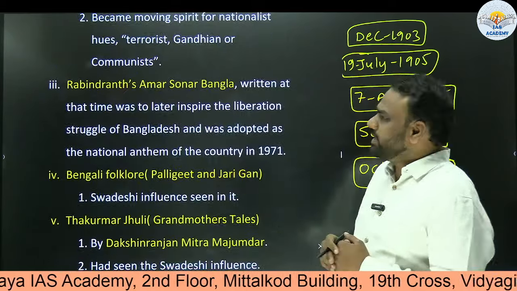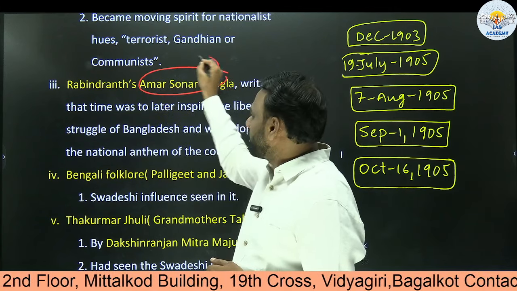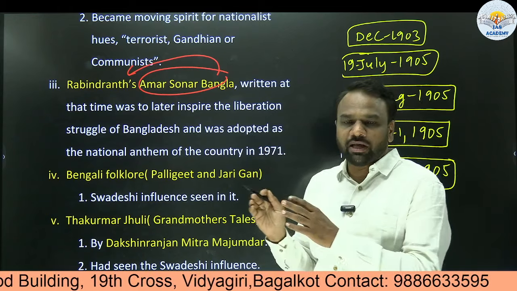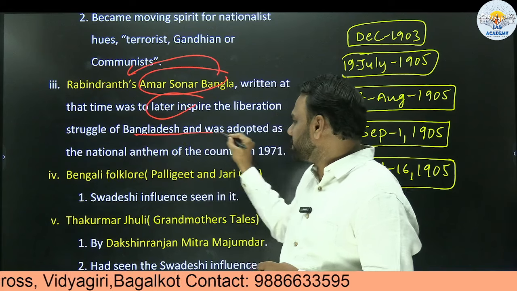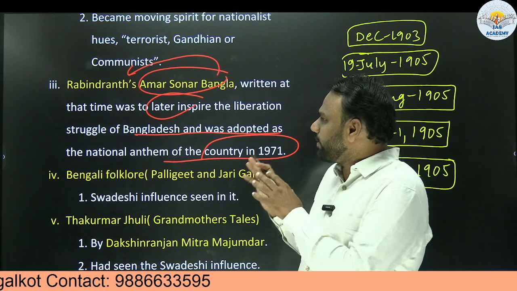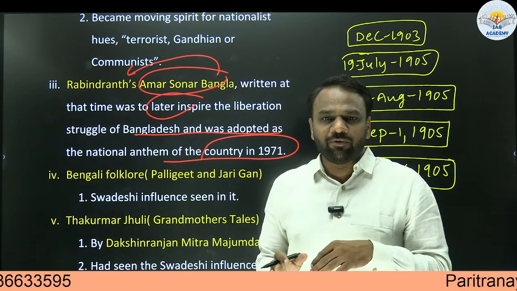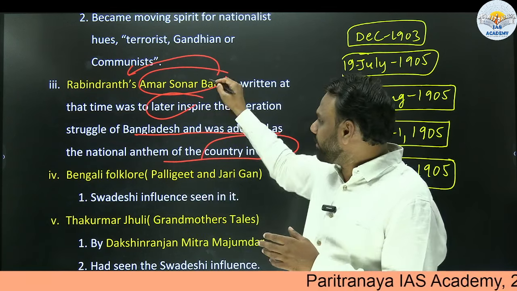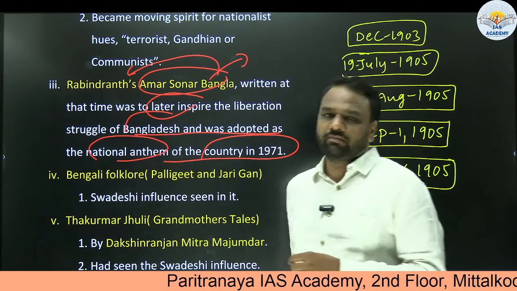Next, in this context, Rabindranath Tagore's Amar Sonar Bangla. Very important. Who wrote Amar Sonar Bangla? Rabindranath Tagore, written at that time. This was composed at the time of Swadeshi movement, and was later to inspire the liberation struggle of Bangladesh and was adopted as the national anthem of that country in 1971. Very important. So Amar Sonar Bangla inspired the Swadeshi movement, and later in 1971, when Bangladesh got liberated from Pakistan, this song played a very important role, to such an extent that Bangladesh adopted it as their national anthem. Okay, national anthem, important.